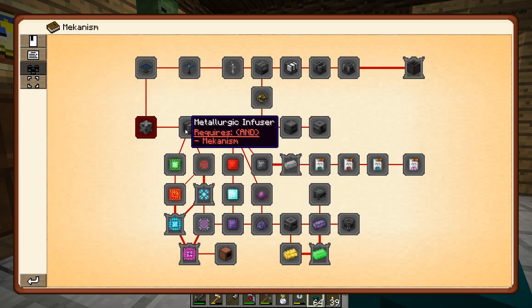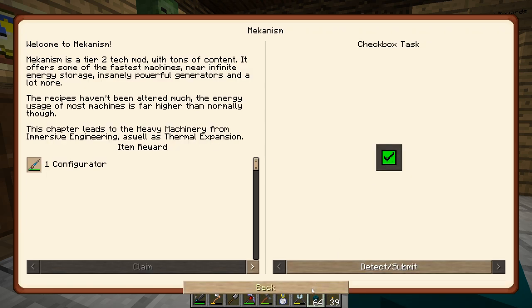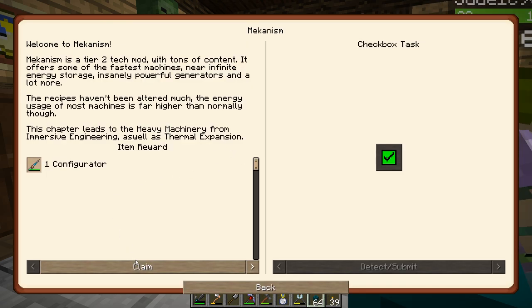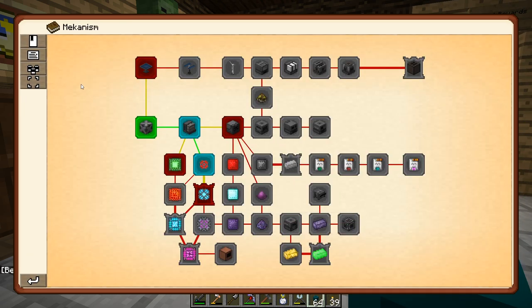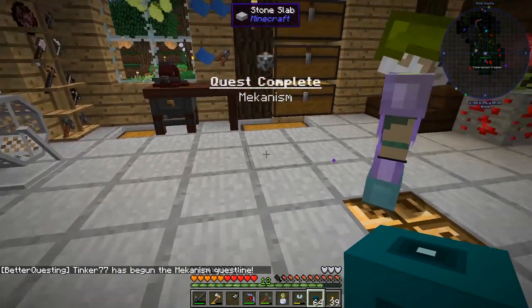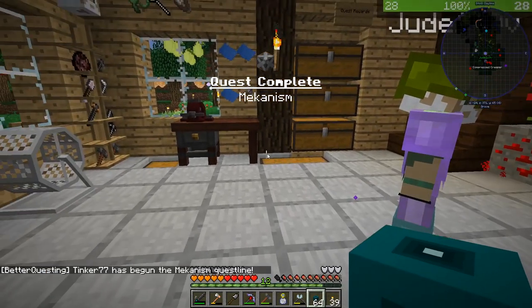No. So he made this, even though he didn't have... Oh, wait. This is one of these things I need to check. I do need to check it. Oh, look. There it is. Okay. So we'll claim that reward. And we'll hit claim all. This will give me all the rewards here. And there we go.